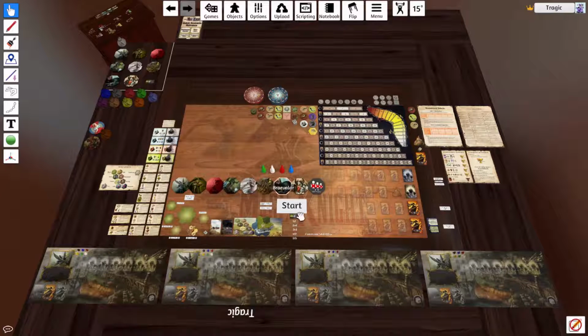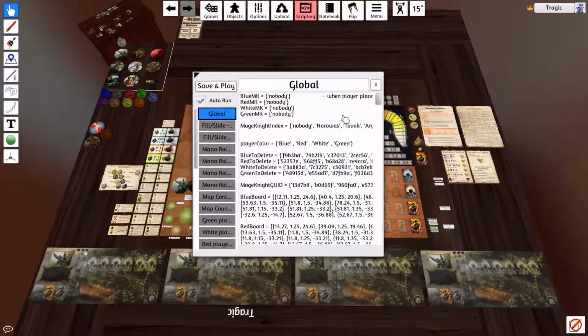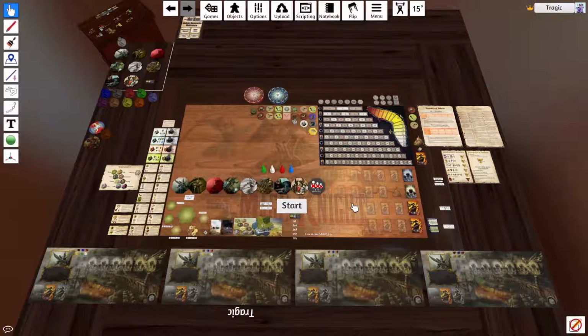You'll start the game and you'll end up with something that looks like this. Now, if you don't have these big start buttons, make sure that in the scripting button here, you have auto run ticked. This will basically solve any problems that you have with the mod, especially if you're saving games in progress and then reloading them.